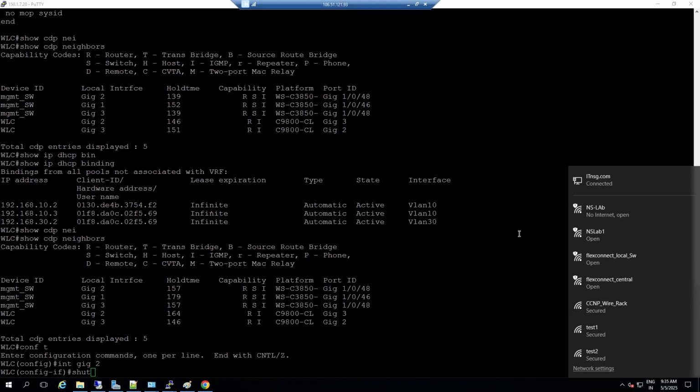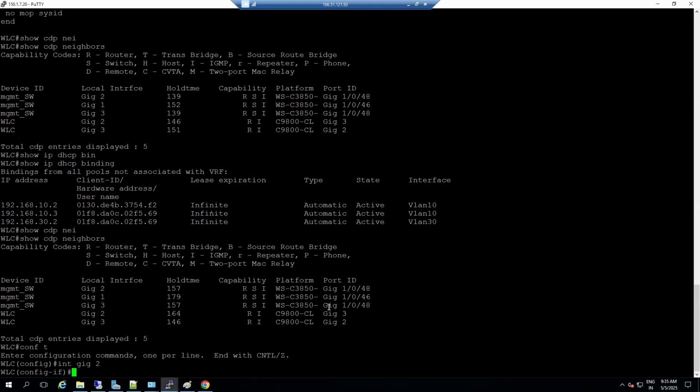So before shutting it down, I need to do one more configuration here because the authentication should be local, right? Authentication should be local. So if any new client comes, when they try to connect, they need to have some local database, right? So that you need to configure. If the SSID is open, then no worries. But if it is not, then we can configure the local credentials if anybody wants to log in when the WLC is down.